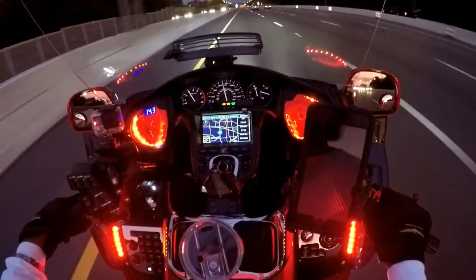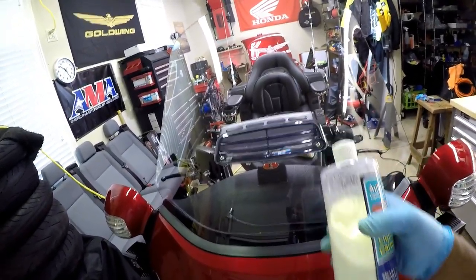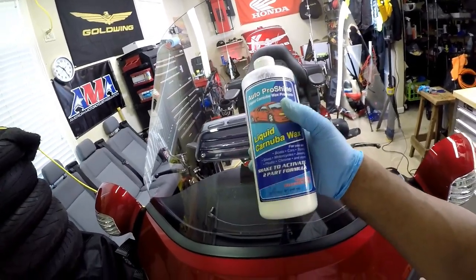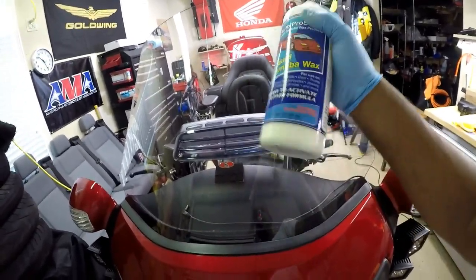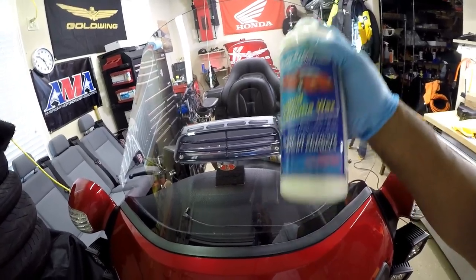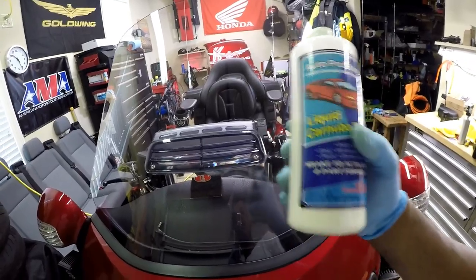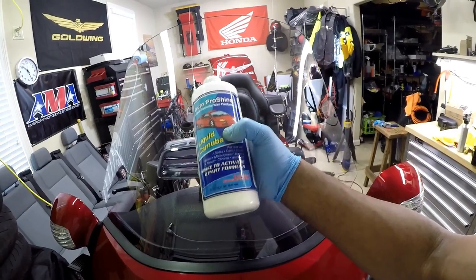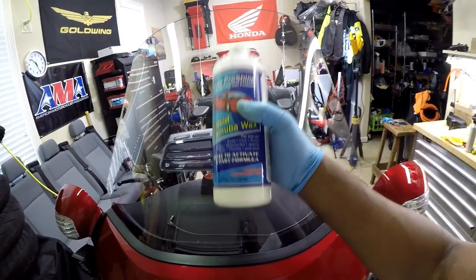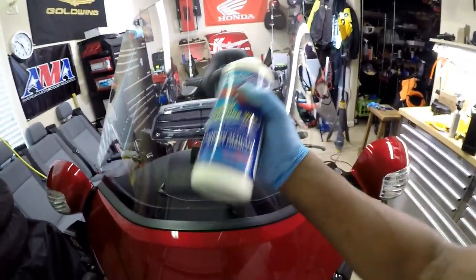Now, this part is not recommended by F4. This is what I normally do. The same wax that I use to wax my bike, I actually wax the windshield, and it actually makes the water repel, and it makes it easier to see through it when there's a lot of rain. The F4 custom windshield cleaner is good. It's great. It's Caliente approved, but I have a tendency to wax my windshield. So you guys, if you wax your windshield, do it at your own risk. It is not recommended that you wax your windshield, but this is just what I do.